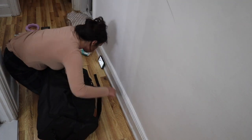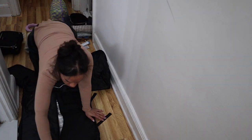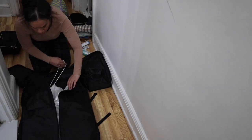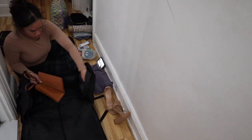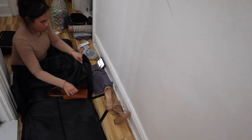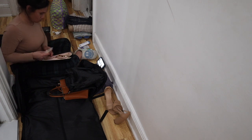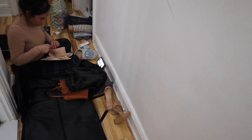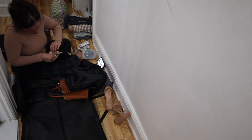I wanted to provide a little bit of context as to what was happening here. I had already packed my bag earlier in the day, but I hadn't included my bridesmaid's dress. I had picked it up from my mom, who was making alterations to it earlier in the day, and I still wanted to pack it just so I could see everything this bag could hold and all the items that I would need to bring. I didn't mind unpacking it to put the dress in because I knew I already had everything ready to go.